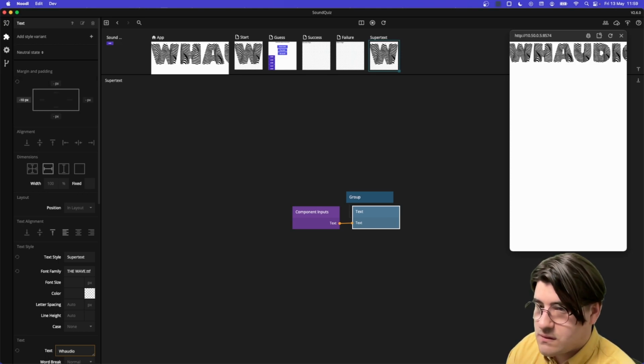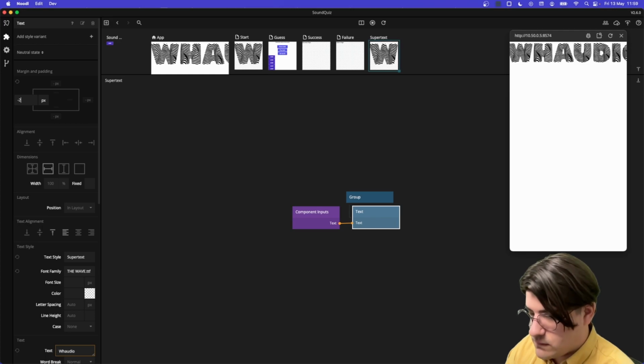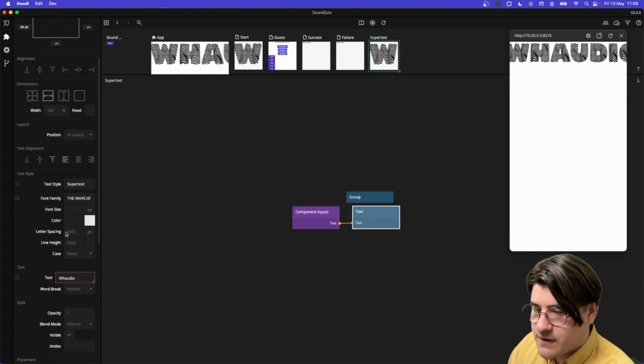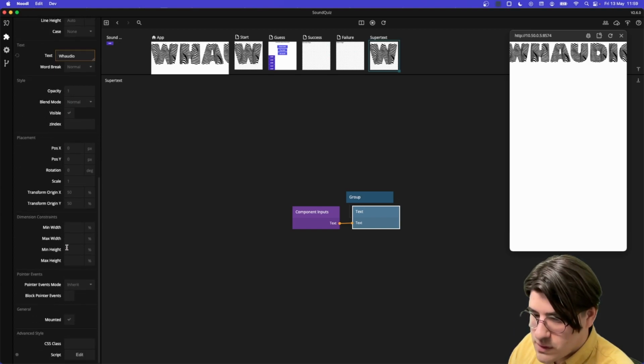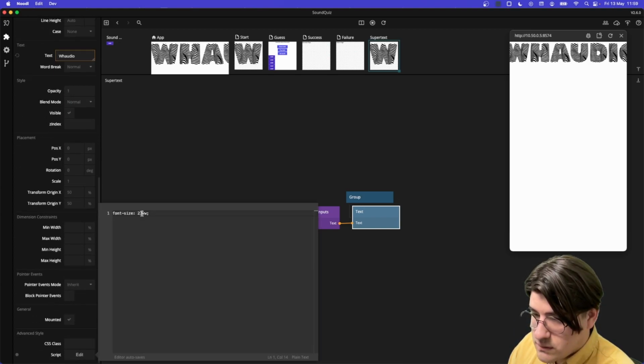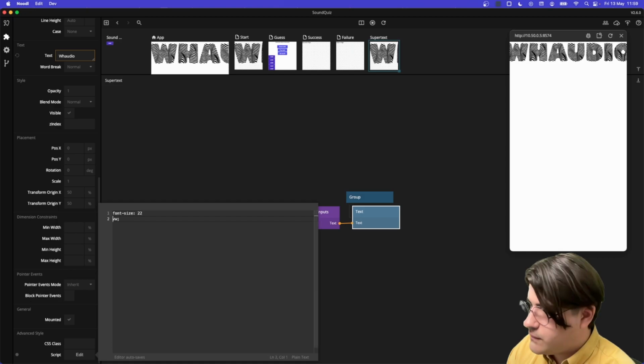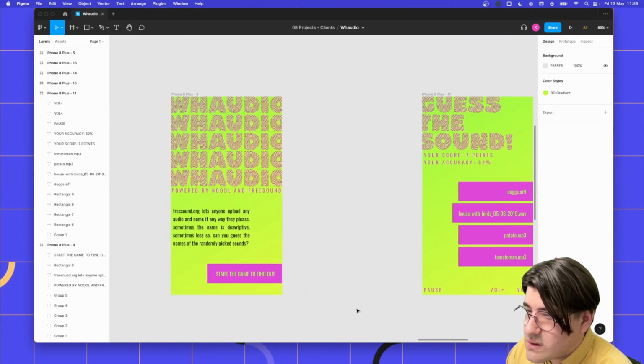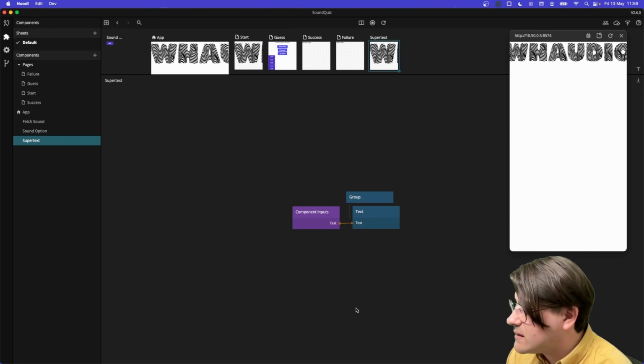Minus 10%. No. Maybe we do minus 20%. Yeah, that's nice. But let's make the font a little bit smaller because now it's really huge. So if we just do 22 viewport width, I think that's pretty neat. Audio, it clips like that.